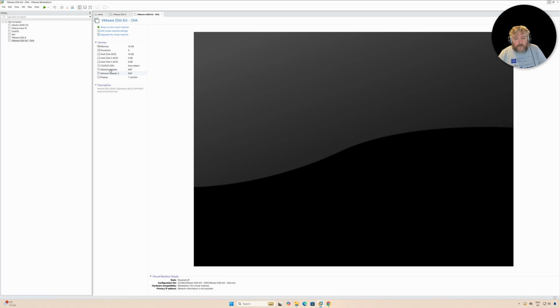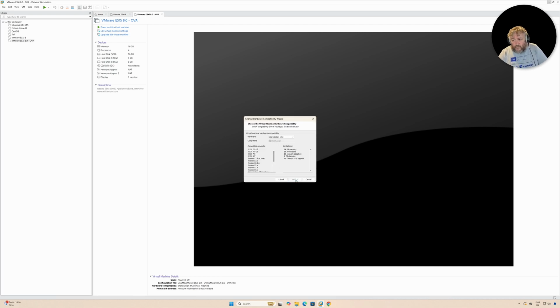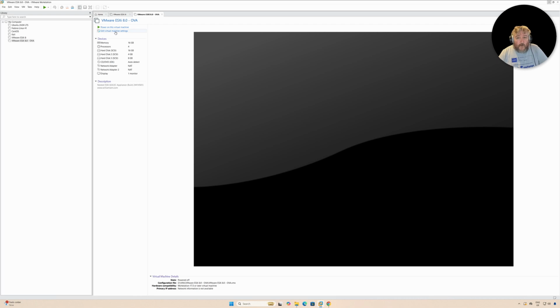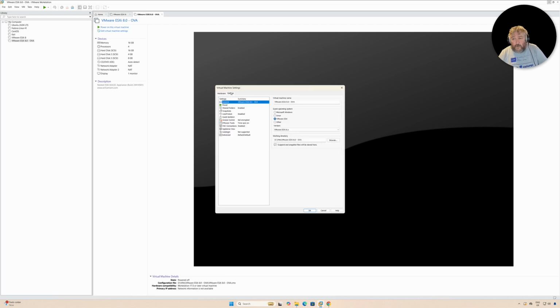So we've got 2 network adapters and all the hard disks, and we've just changed the memory and that. One of the things I'm going to do is upgrade the virtual machine. The current virtual machine hardware compatibility is Workstation 14.x, and I'm going to update it to 17.5 so we can use all the features. I'm going to alter this virtual machine, not clone it, followed by next, followed by apply. So that's done. One of the other things I'm going to do is look in the options and specify that this machine is VMware ESXi 8, followed by OK.